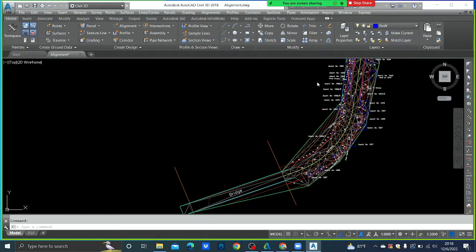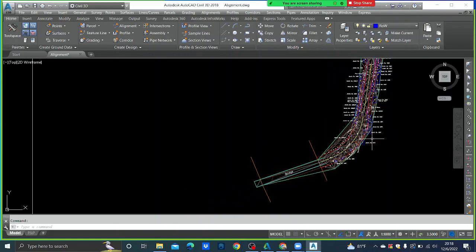Why? Because for the instrument height, we are just giving it very roughly. But they are very much okay for our alignment design. Why? Because highway design is a different thing. It's not structural design. So what is the accuracy that you want in structural design? Maybe 1 millimeter, 2 millimeters, or something like that. But in highway design, even 5 millimeters and 10 millimeters are okay.